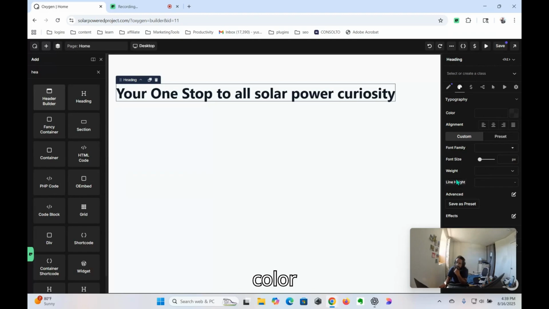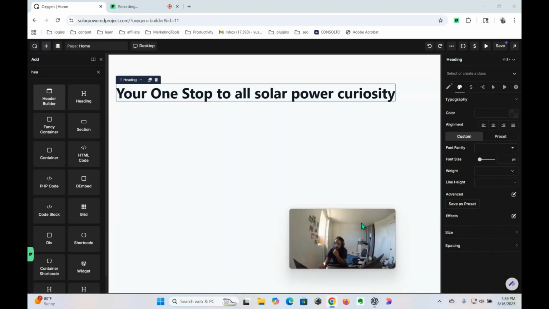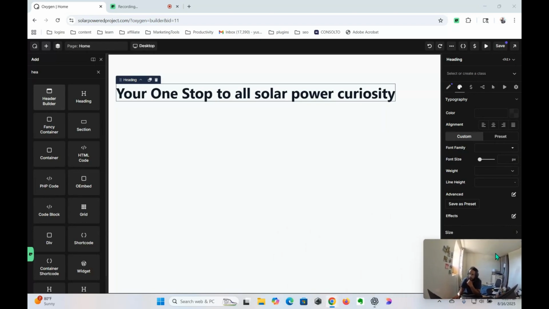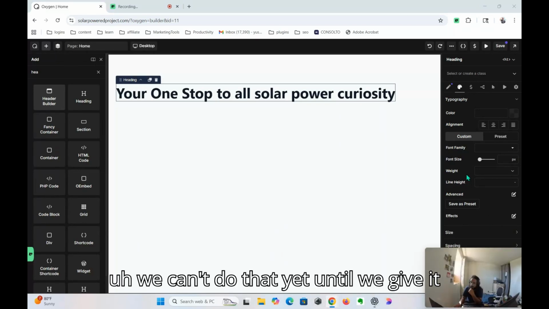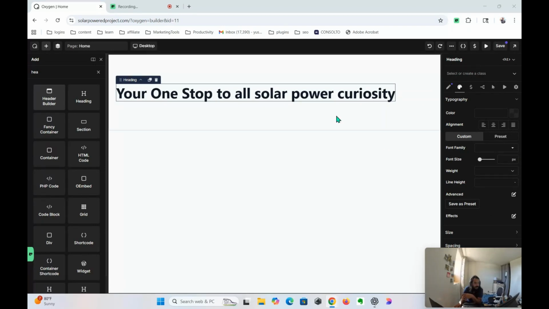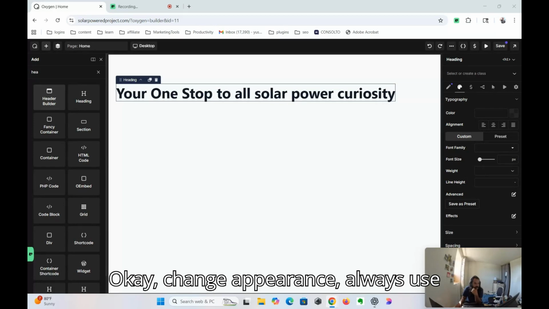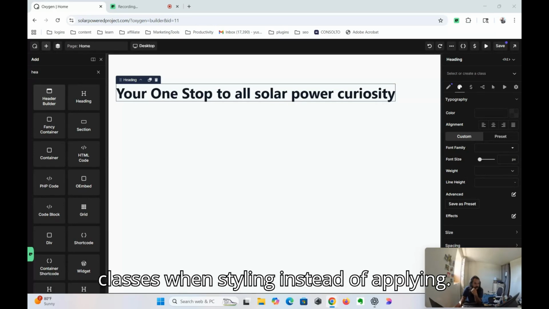Change text color would be, we can't do that yet until we give it a class name right here. Okay, change appearance. Always use classes when styling instead of applying.